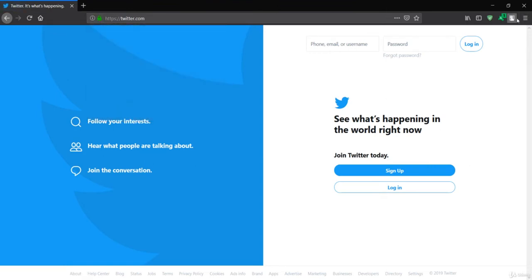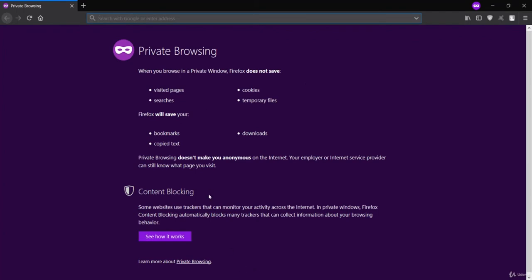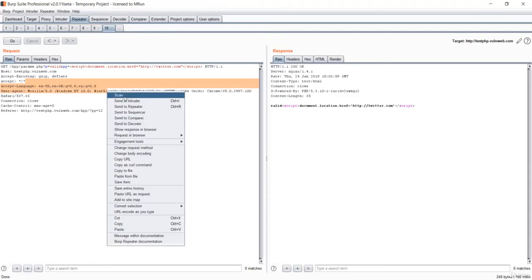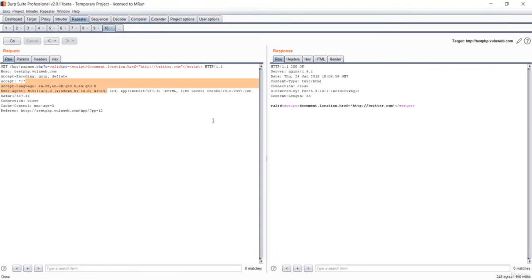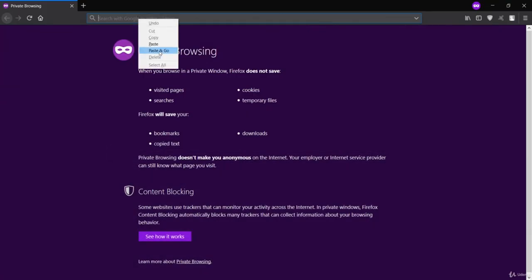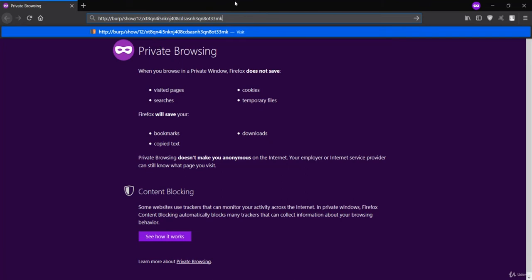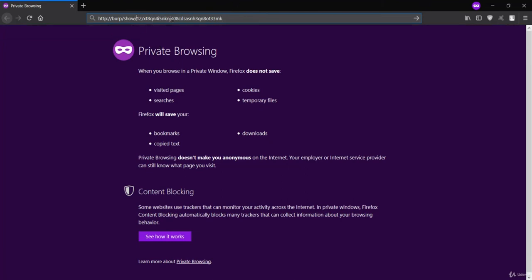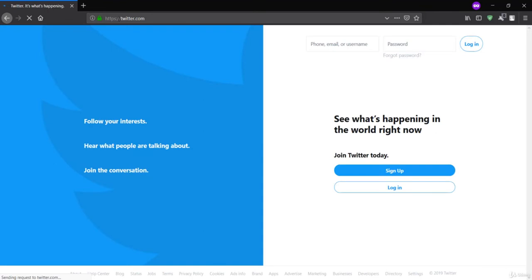I'll open a private window, and if I go over here and see the response in the browser, that means when I copy the link and paste it down here, it looks like a verb, but it is actually the link of test.php. When I hit enter, it was the website of test.php.vuln, but it redirected to twitter.com.